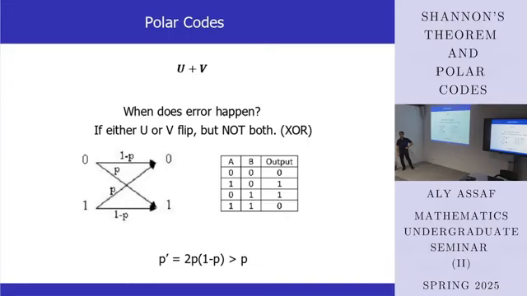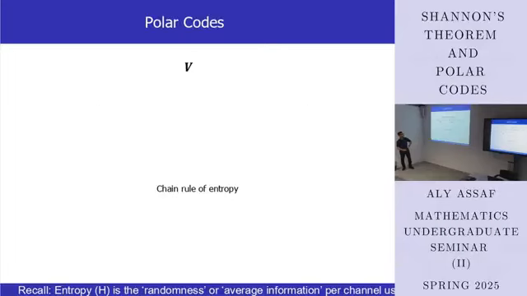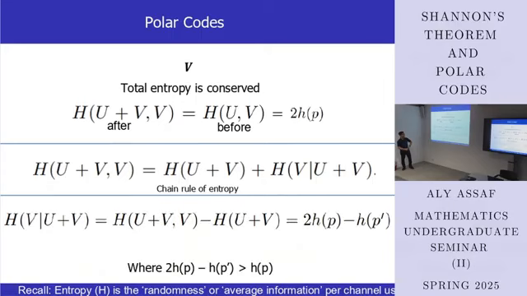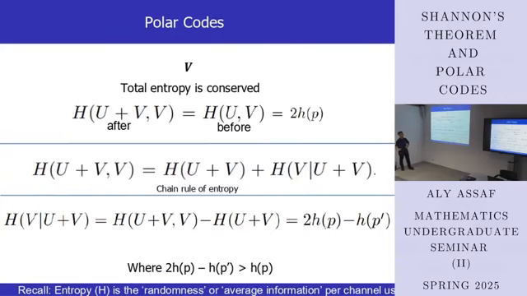Okay, actually, I understand why u plus v gets less reliable, but why does v get more reliable? Yeah, it gets more reliable. Okay, I'll spin this once more, and if it doesn't stick, you can think of it like we have two observations of v. We're sending 2 bits. Both of them have some information about v, which is why we technically see it once, then see it twice. You get to know more about it, so the probability of error decreases. That's one way you can think about it. If you want the more mathematical way, which even for myself is a bit complicated, especially as training, I have to take it for granted.